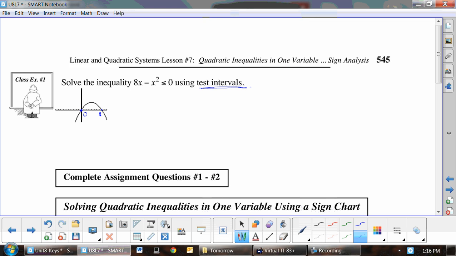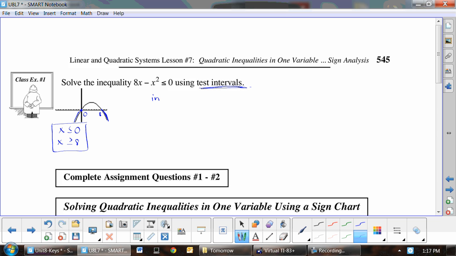Okay? So they're asking for where is the inequality less than 0? So we can look at it and we say right there and there, less than 0. So we say when x is less than or equal to 0, and when x is greater than or equal to 8. Okay? So if this was a multiple choice question, we'd be on to question number 2. Hey, that's like a box. Okay? So, but because it's a long answer and they ask us to use test intervals, we go like this.